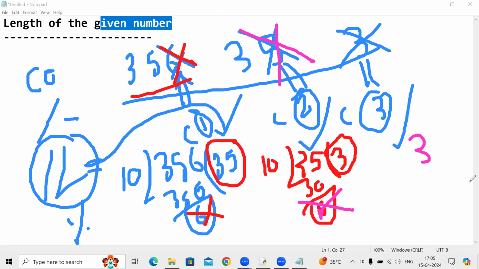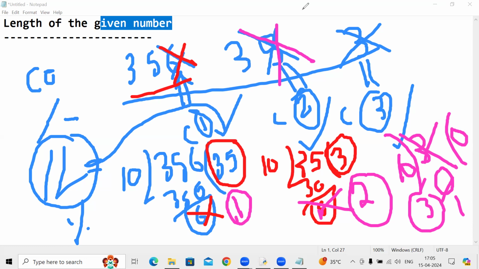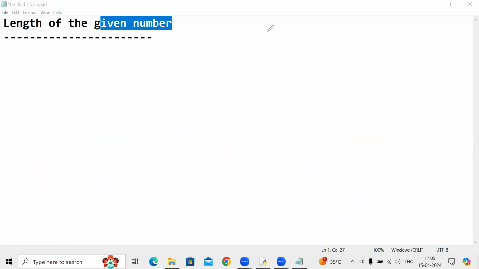Here again I am performing the same operation. Here the count becomes 1. After removing one value from the given number, I am counting. So here one value I removed, so the count is 1. Here one more value I removed, so the count is 2. Again, I am performing floor division of 3 by 10, but it will go 0 times. Here again I am removing this 3, so the count becomes 3. I will write a code for this, then you can understand.